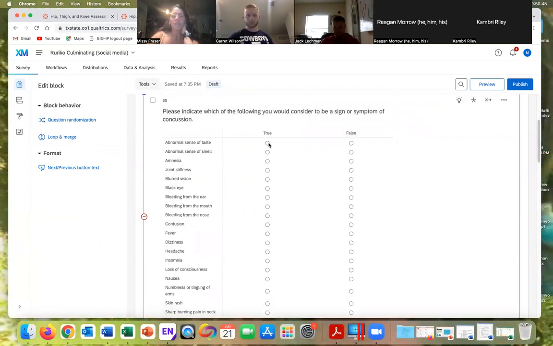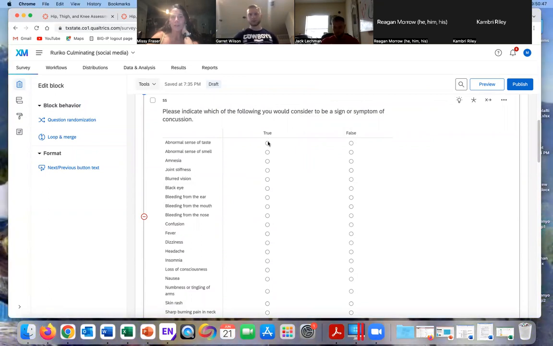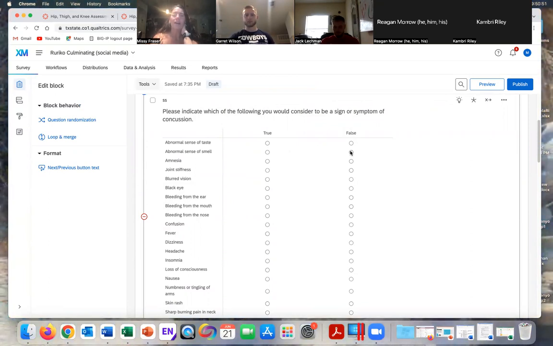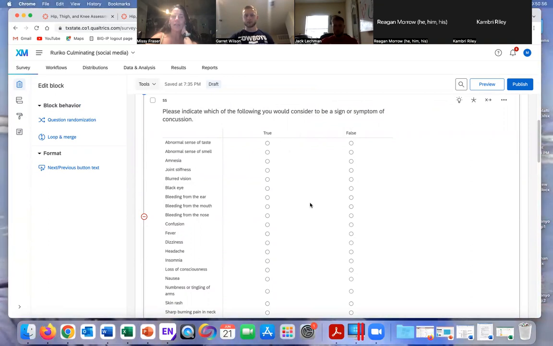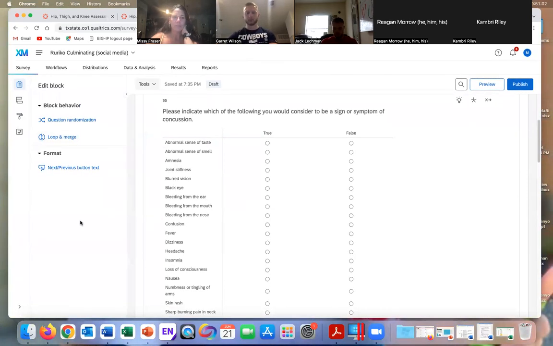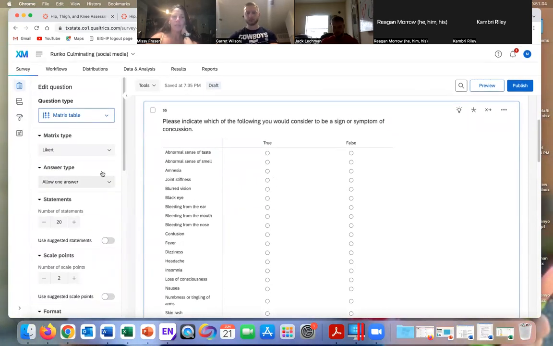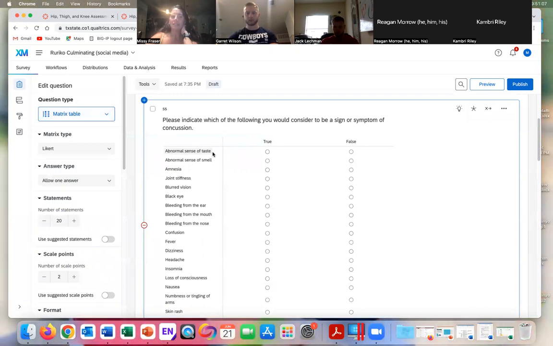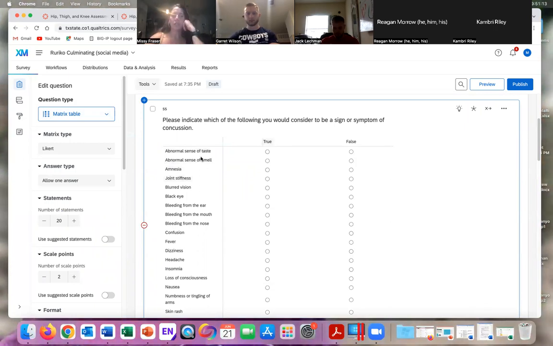We wanted them to denote which they thought were actual signs and symptoms and which were not. So it mattered to us for each one of these if they put yes or no as they went down. But again, notice that this is a matrix table. Let me click on it. That means that this is a column in your exported data, this one is, this one is. So you're not just getting ones in each one of the columns.